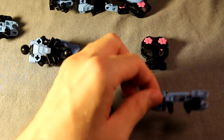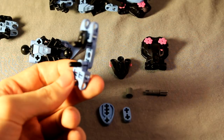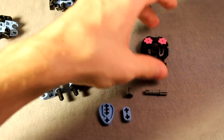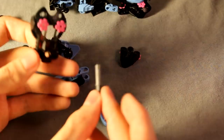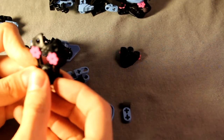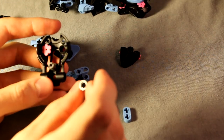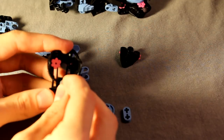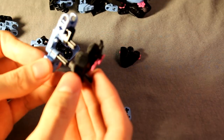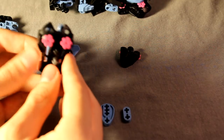For the upper arm, the basic construction is just simply that with hand connectors, lift arms, and two three long axles. Go ahead and take an Anika armor piece. Take this two long pin, one long axle conversion piece and just stick that in the outside like so. Then on the inside, take this pinhole washer piece, slide that all the way down that pin, and then simply stick that over the armor there and it connects like so.